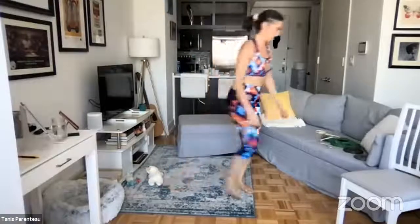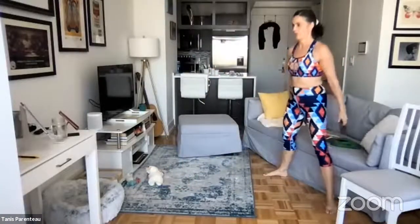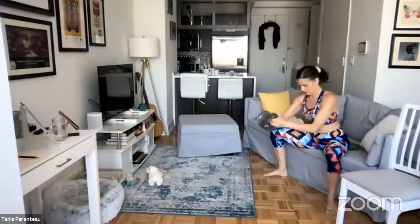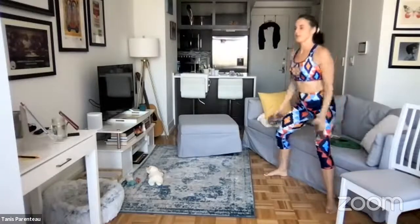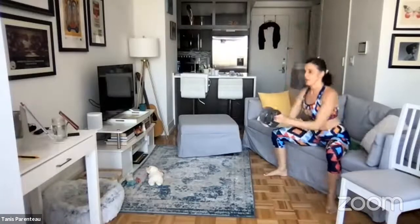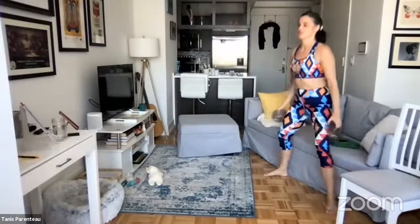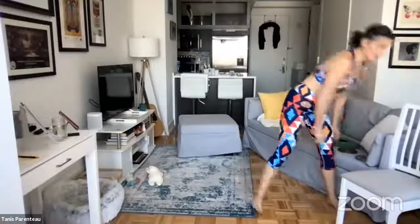Using your box. Squeeze the glutes. Push the knees out on the way down and on the way up. That's what activates your glutes. 10 seconds left. 5, 2. Okay, grab a quick water break.